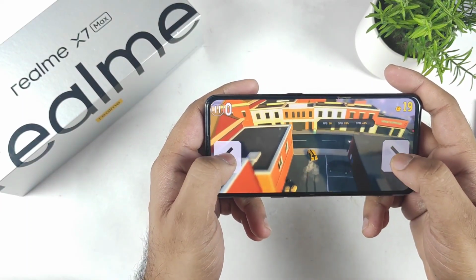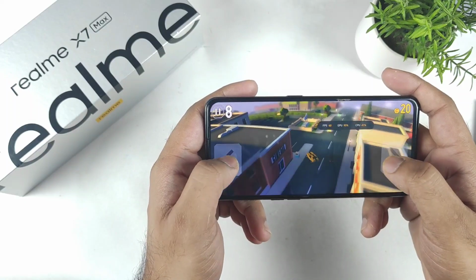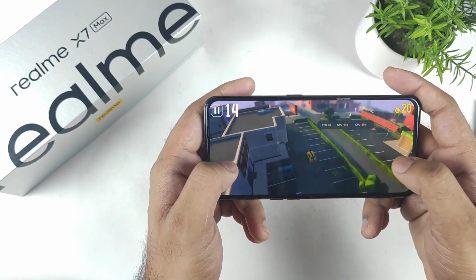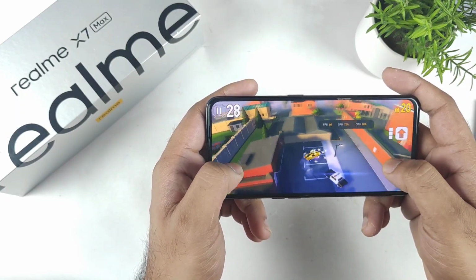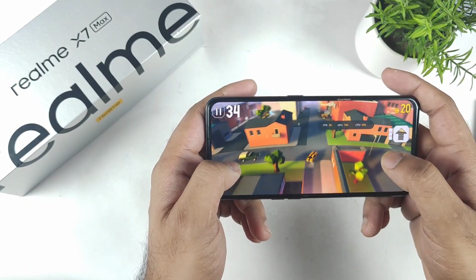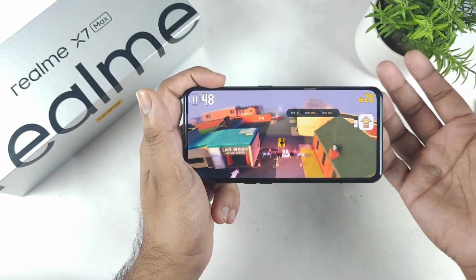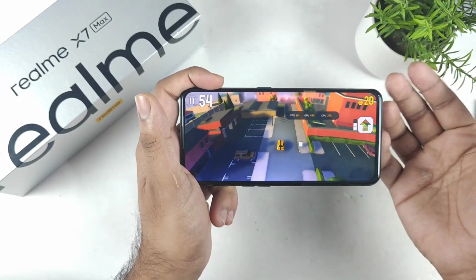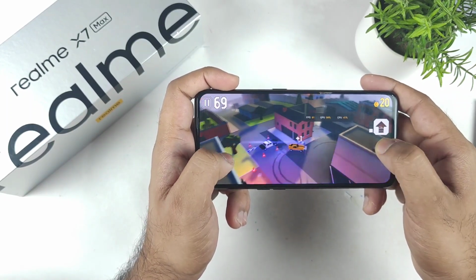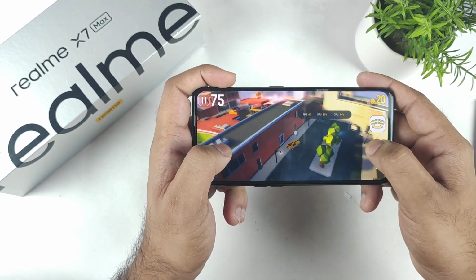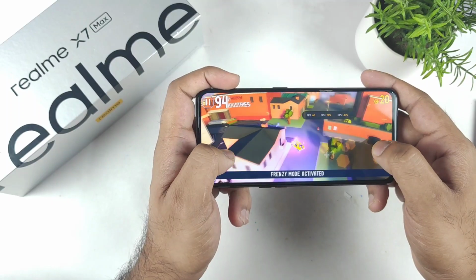And the next thing is that you cannot play high refresh rate games on the Realme. Yes, you cannot play them even after the stable update. The high refresh rate games problem did not get solved in the Realme X Max device. Unfortunately, that's the saddest part, friends. I'm not sure why Realme is not giving it, at least for these mini games, very small games. They don't require much performance, and they won't even heat the phone if you try to play. It would just give a very good experience of utilizing the 120 Hz high refresh rate while gaming. That's what I'm expecting from Realme, at least 120 FPS and 90 FPS support.